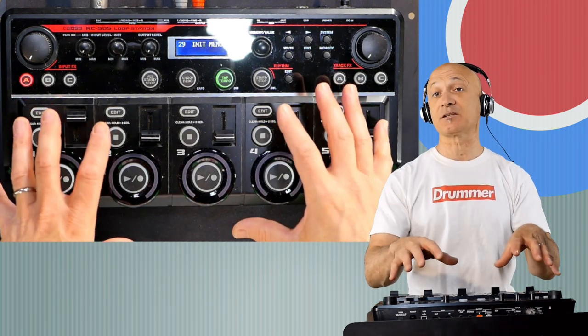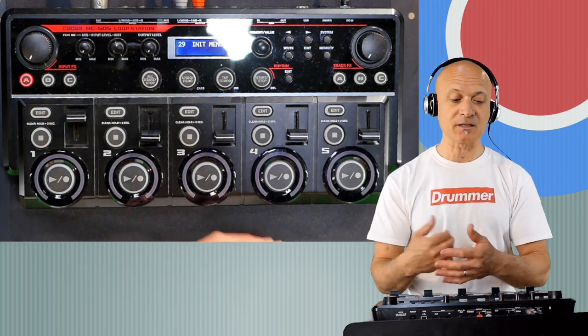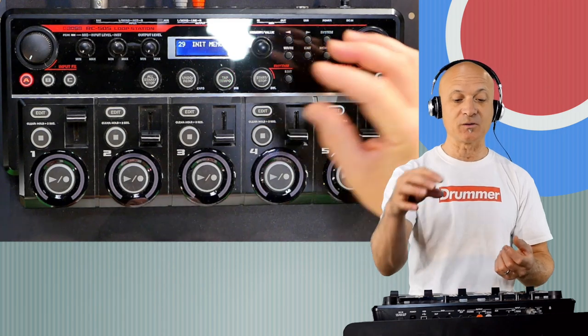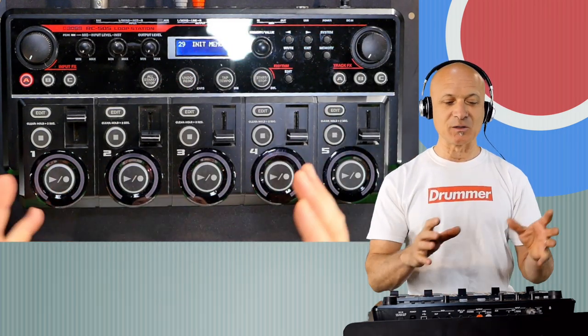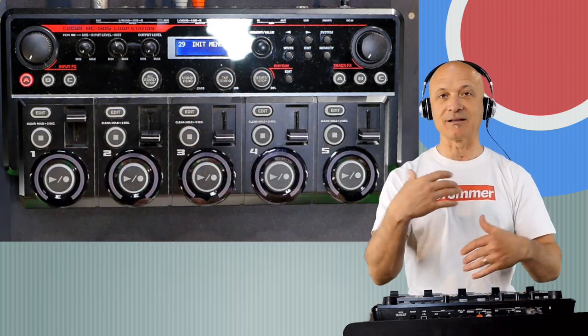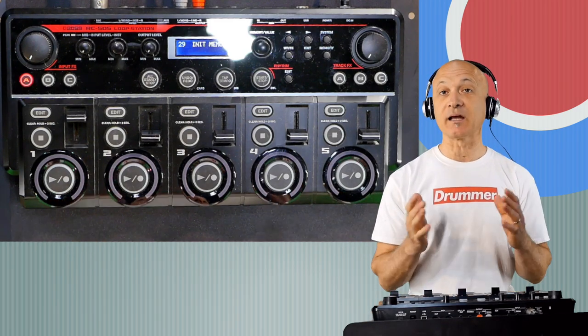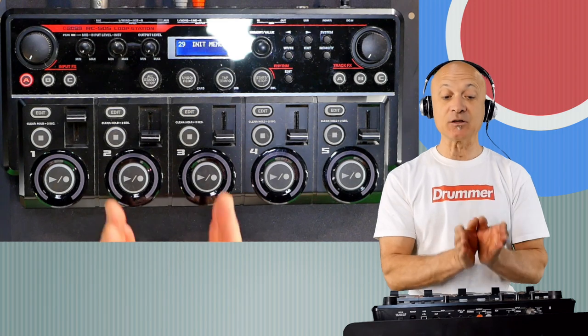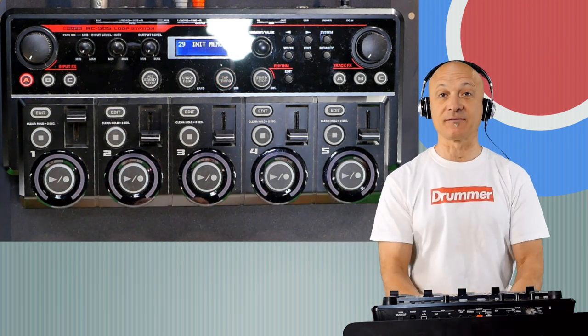This thing has a USB, so you can record direct into a computer, for example. You can also play back from a computer into this and play along. You can record loops, download them, or have loops on your computer, upload them into here, and then loop on top of them. You can do a lot of things with these loopers. So whether it's one like this or just a simple single channel looper, you can have a lot of fun with them.